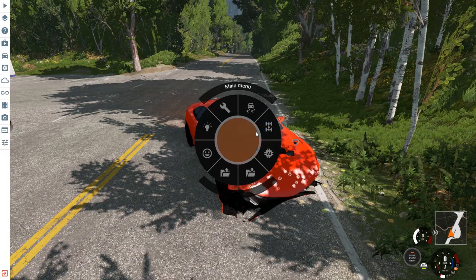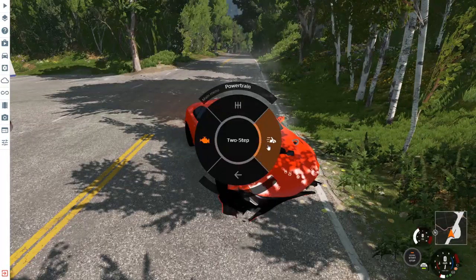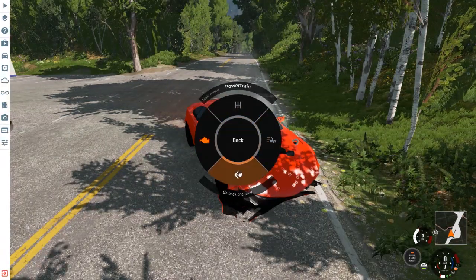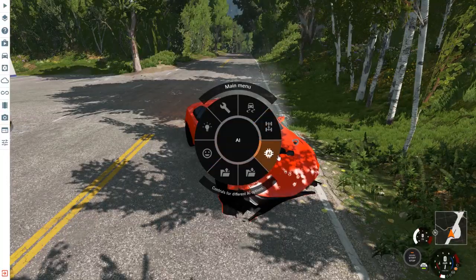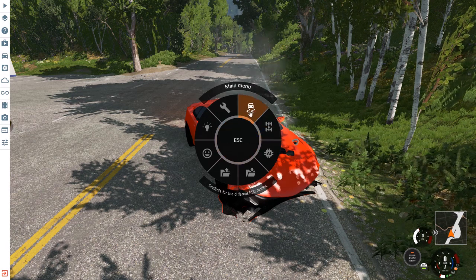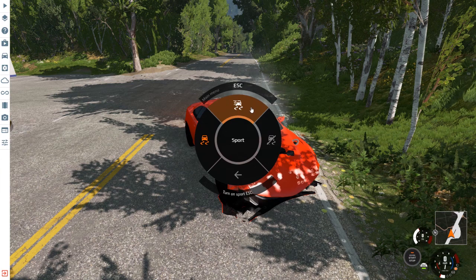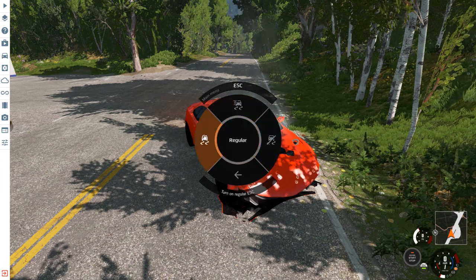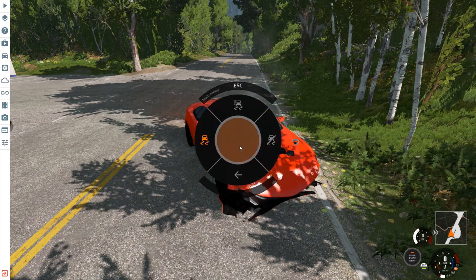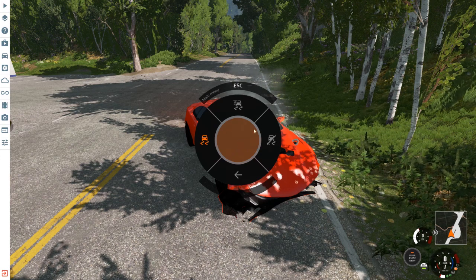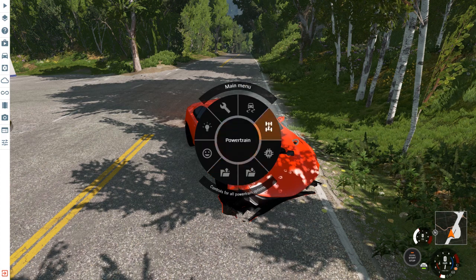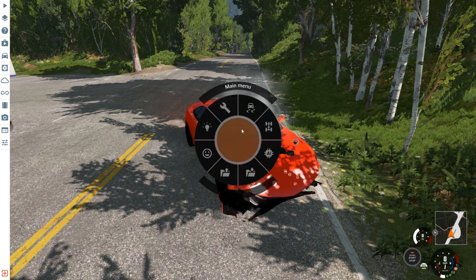All right. One of the things is I can go to the powertrain and you can change different options. The options that you have will depend on the vehicle that you are driving. So when you go to powertrain, you may have different options depending on which vehicle that you bring in. Your electronic stabilization control. This is one way that you can determine which type of ESC that you want on your vehicle. This is determined by which type of ESC is available on the vehicle. So if your vehicle doesn't have any, there's nothing here. If your vehicle has only a couple of these, then that's what you get to pick. So the menu will change depending on what the vehicle has available to you.